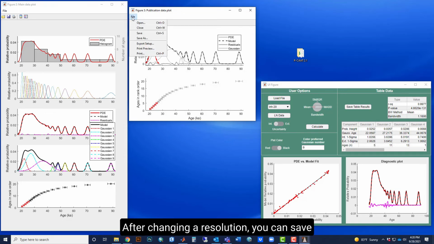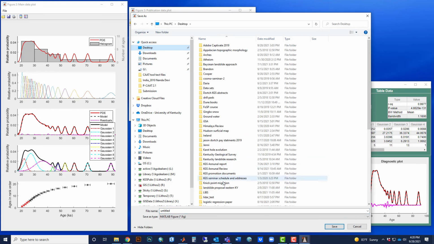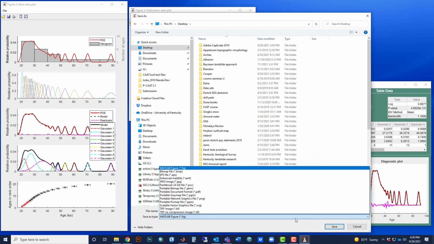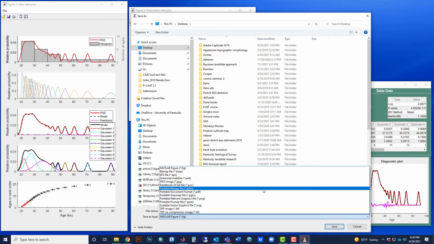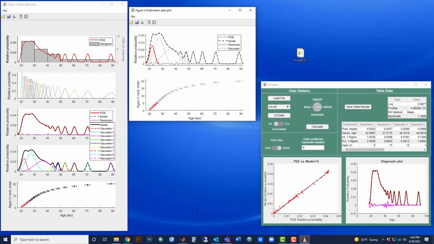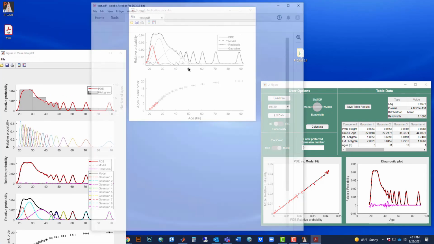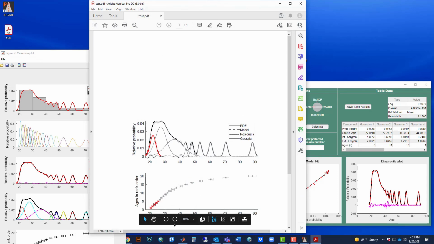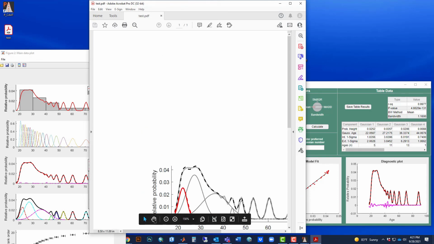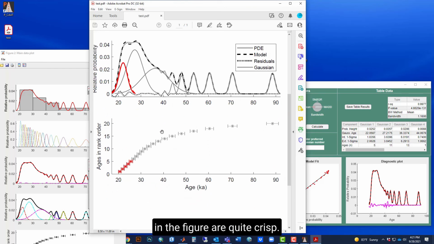After changing the resolution, you can save the file as several different file types. You can see here the lines in the figure are quite crisp.